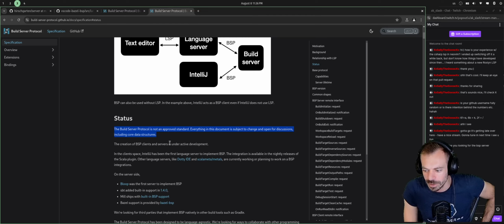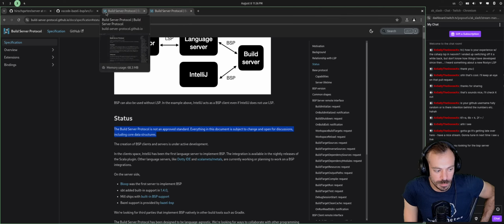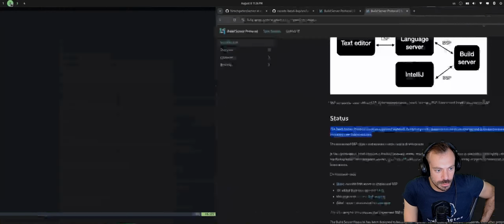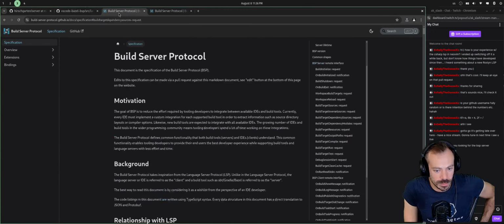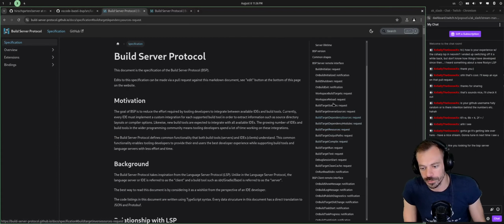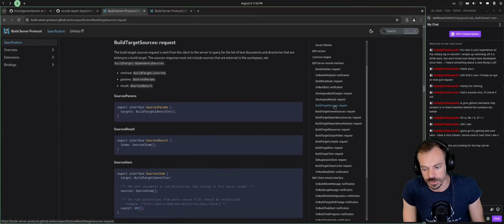Hi, are you looking for the BSP server implementation? Yeah, I'm looking to compare the implementations to find out how I should implement stuff. Actually, currently I'm looking into the build target sources part.